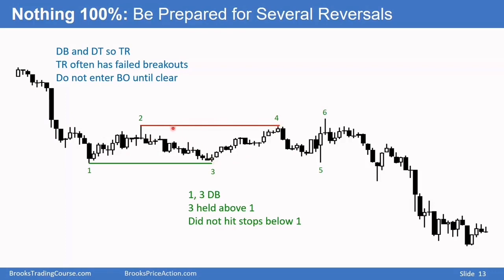It rallied to that high, but the rally is weak, reduces the chances we'll get a successful bull breakout, and the bears created a double top. The bulls who bought above here and held long, their stop did not get hit. 3 did not fall below that low. Double top here, and traders who sold here, if they put their stop here, that also did not get hit. This high did not go above that high. So at this point, the bulls theoretically can be still long, and the bears can be short.